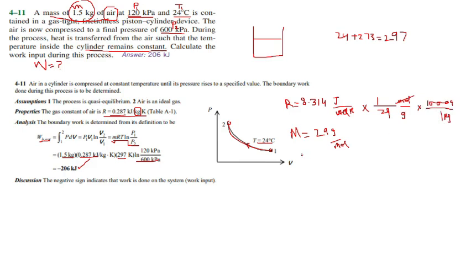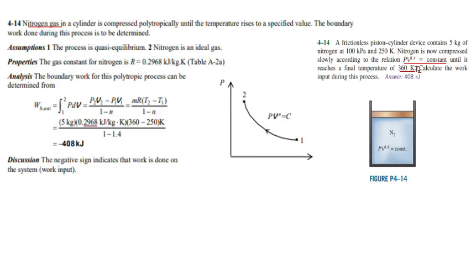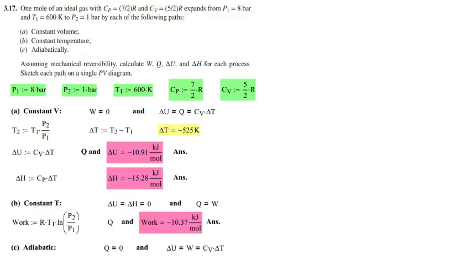So far, in case of nitrogen, the molecular weight of nitrogen is 28. So you can do this conversion by yourself. Just put the values. T2 is 360, which is given, while T1 is 250, and 1 minus 1.4. Just put the values, you will get your answer.